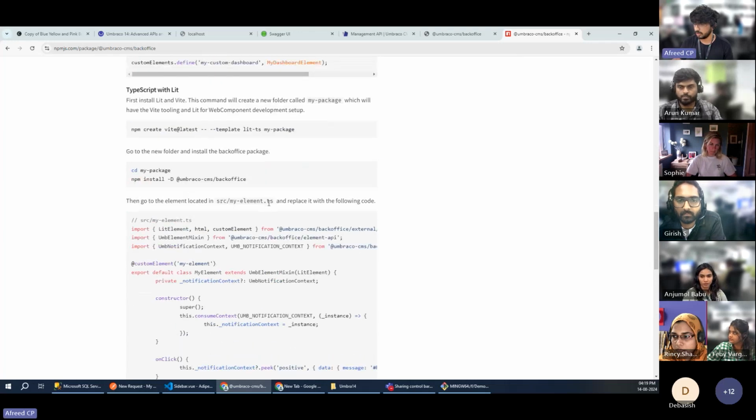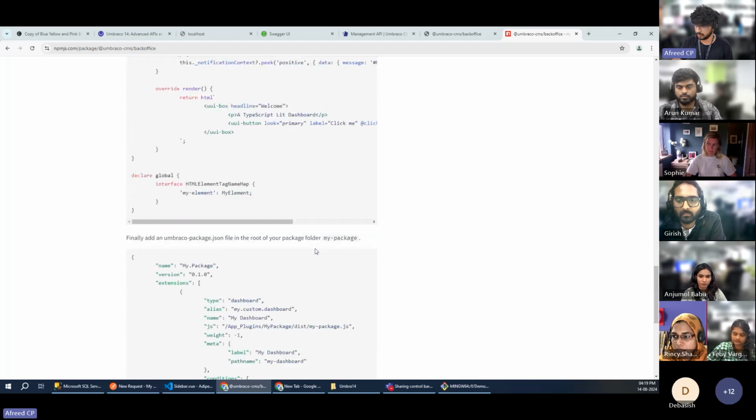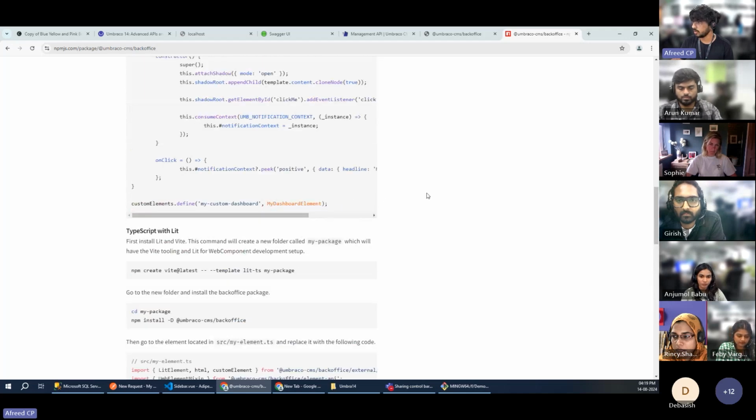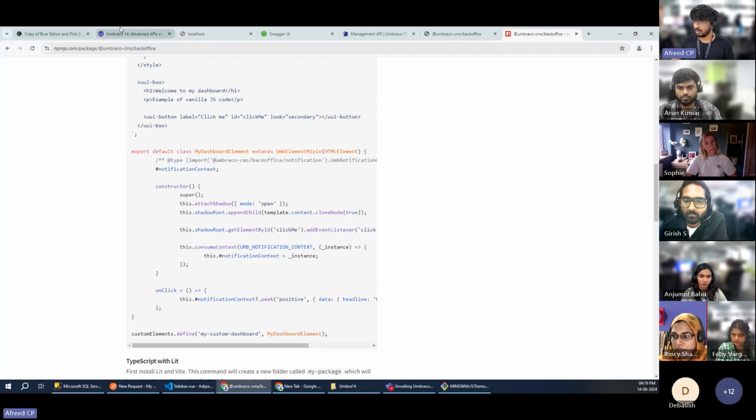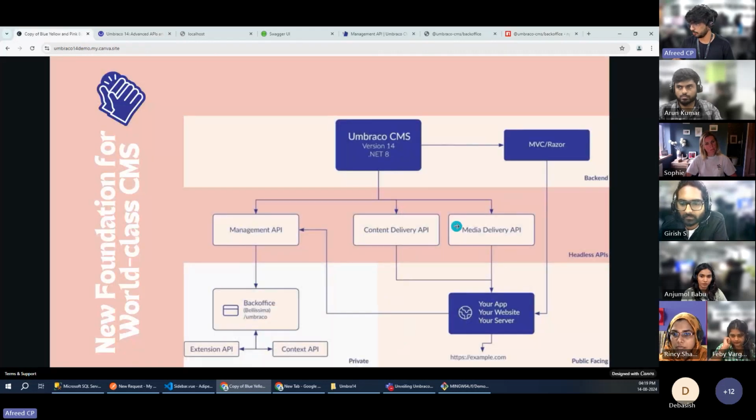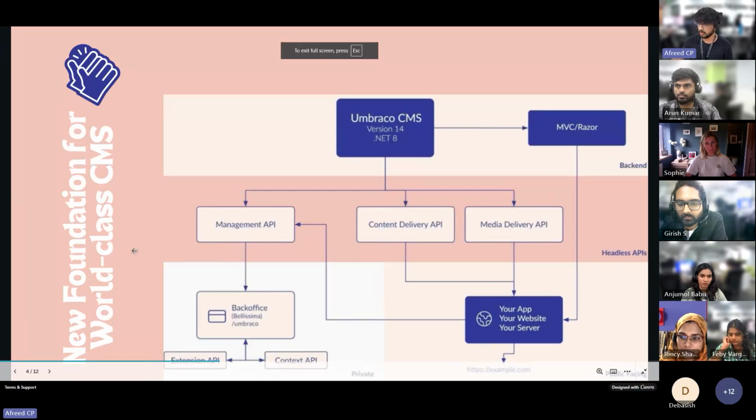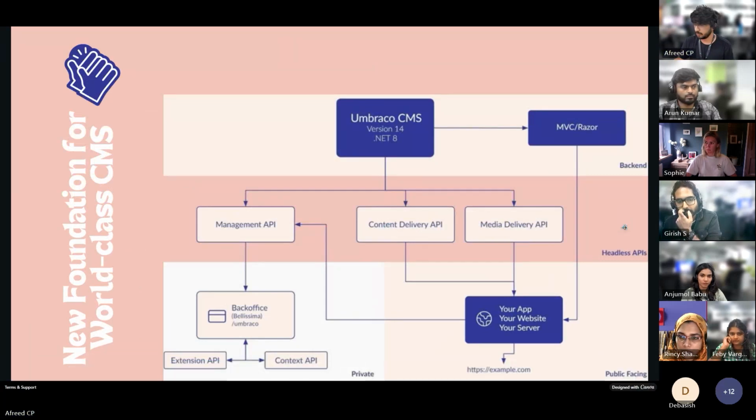Lit already supports TypeScript with Vite, so it's pretty awesome as well. So let's go back to the slide. That's the new foundation of Umbraco, and it's going to make Umbraco a big player in the current CMS landscape.